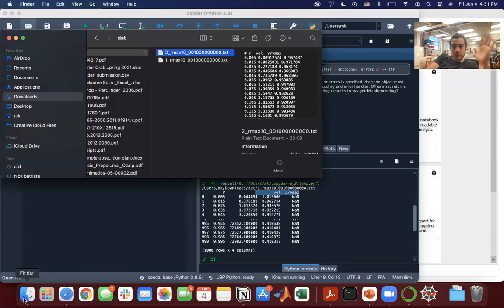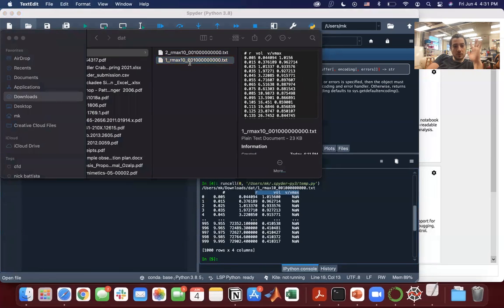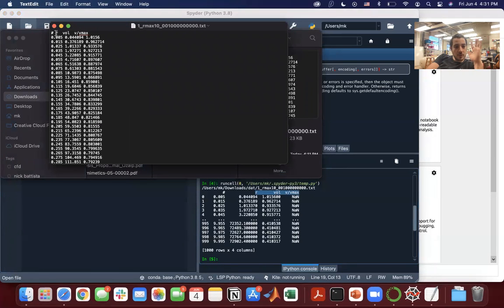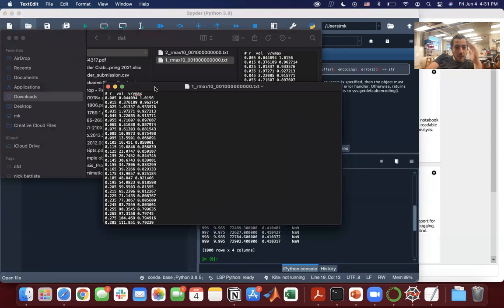Wait, rewind. First, let's look at our data, what it looks like. It's structured like this. I have my data. For some reason, there's this backslash and a space and this R, which is the radius. And then some space, but look at that, here it was 1, now it's 2.